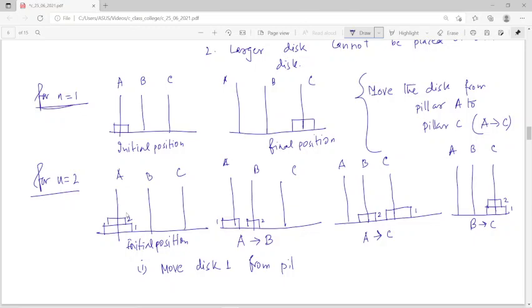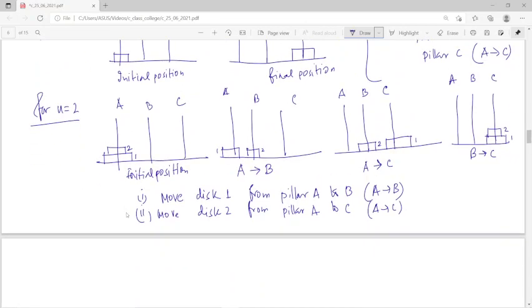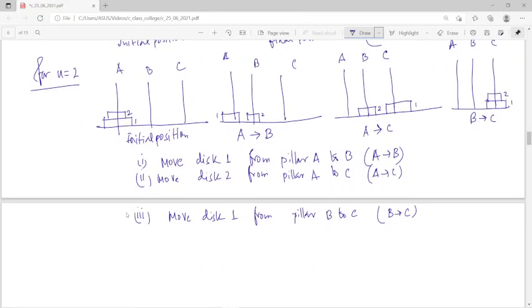When the user gives n equals 2, the output should be: move disc 1 from pillar A to B, then move disc 2 from pillar A to C, and then move disc 1 from pillar B to C. That should be the output if the user gives the value n equals 2.